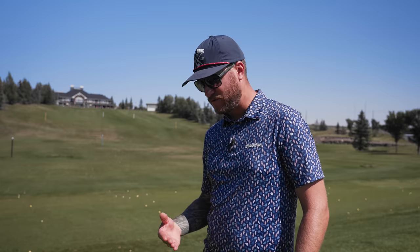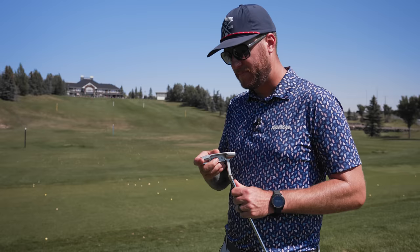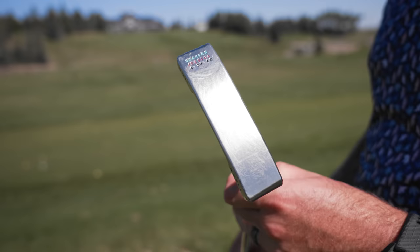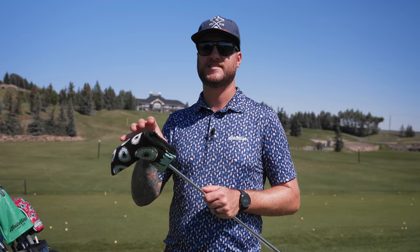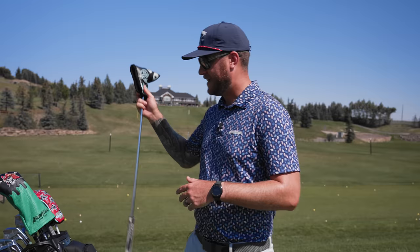It feels so good. I love looking at it. It has sentimental value to me. This putter I actually got on my wedding week. So Tyson had stamped my name, my wife Jessica's name, and the date that we had gotten married. So if I'm having a bad round, I can look at that. It puts me in a time and place, and it just makes me feel good. I love this putter. I would be nervous to put it on a launch monitor to compare it to some newer technology, but there's just so much that it means sentimentally to me, and it's working. So that's the putter I have in my bag, and it's gonna stay in there until it stops working.